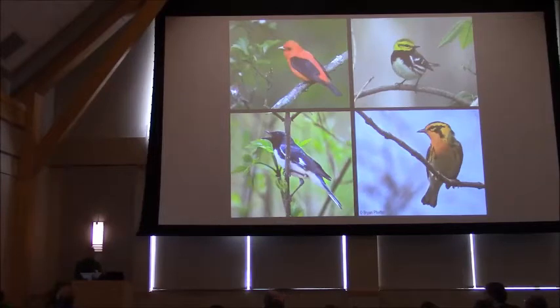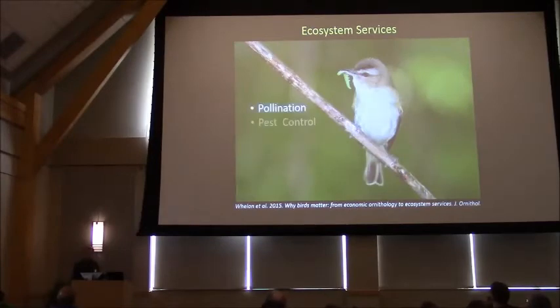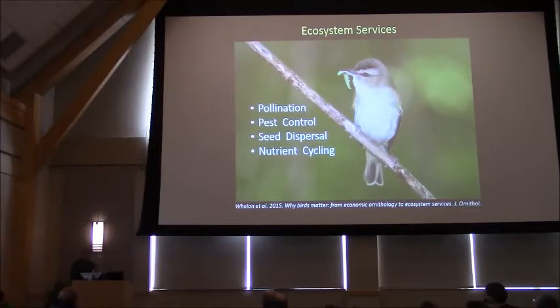Birds are our most diverse vertebrate group in our forested ecosystems, bringing a lot of pleasure to birders and the general public, as well as color and voice to the forest. Forest birds need forests, but there's a growing body of evidence showing that forests also need birds for the role they play in providing ecosystem services — from pollination and pest control to seed dispersal and nutrient cycling. So it's important to monitor populations as a step in gaining a broader understanding of forest ecology.